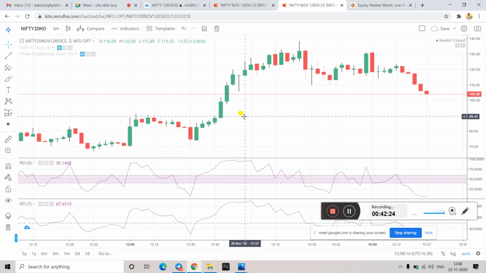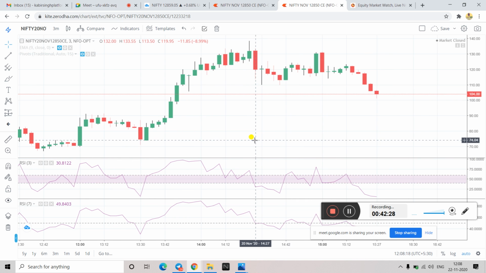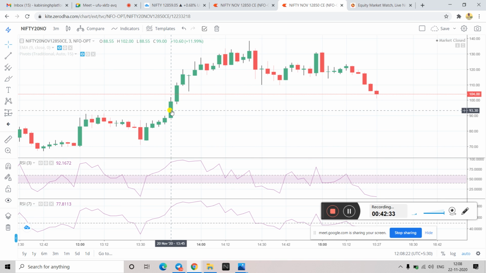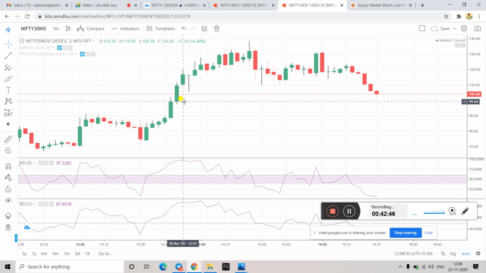And one more thing, see, if you have spotted this, again wait for the RSI to go below 50, like in this case here it has gone below. Till this time I will not take a trade. If I find a block candle, the first block candle is your entry, once the RSI 7 has gone from below 50 to above 50. If you are getting a late block candle, ignore that.